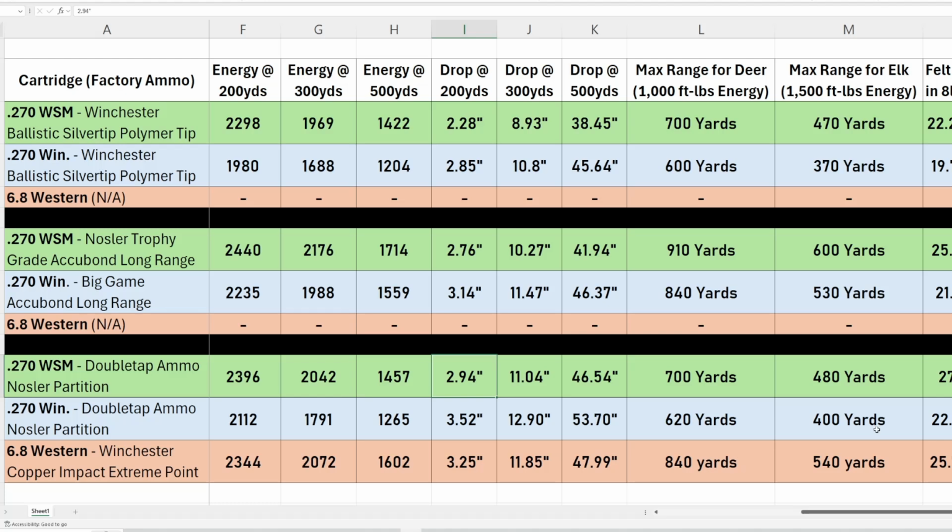Same goes for the elk size game, carrying 1,500 foot-pounds of energy out to 540 yards compared to 480 yards. So it's only 60 yards difference, but it is definitely noticeable.